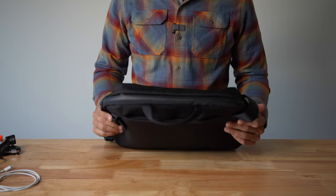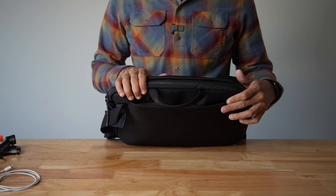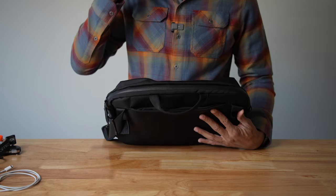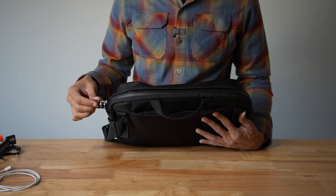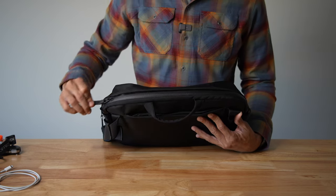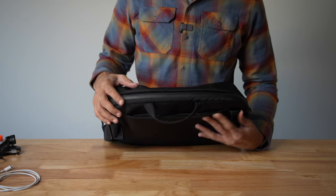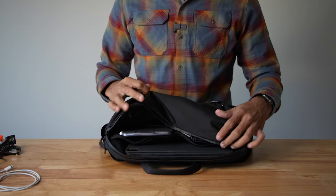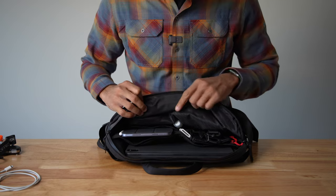On the top of this bag, TomTalk opted to go with a YKK AquaGuard zipper, because this bag is designed to carry a 14-inch laptop or an iPad. As your electronics get more expensive, you really want to make sure they're protected from the elements, and this bag does a fantastic job by utilizing AquaGuard zippers. They're very smooth — I have no issues with them binding, especially around the curves or if you pack the bag out. It really just glides down the track easily. I do have this bag packed out, so let's take a look at what I have in here.